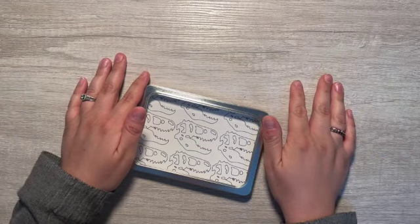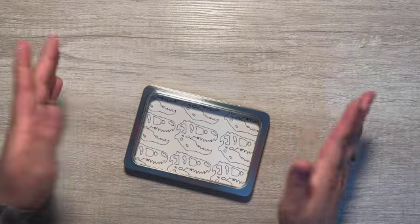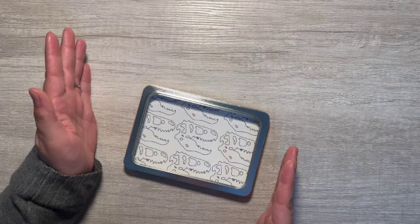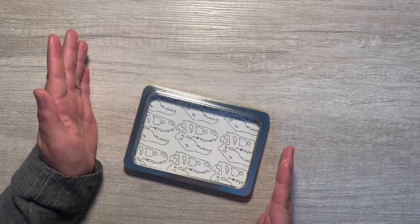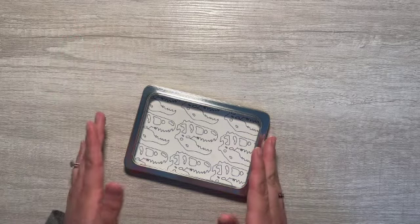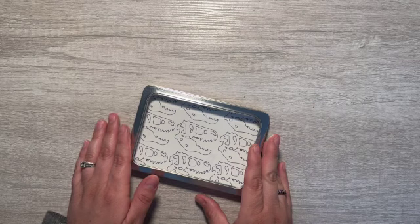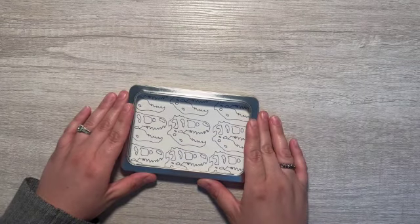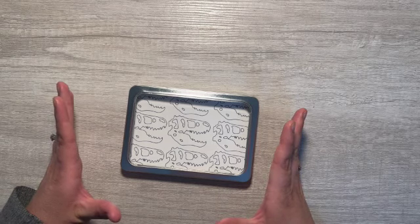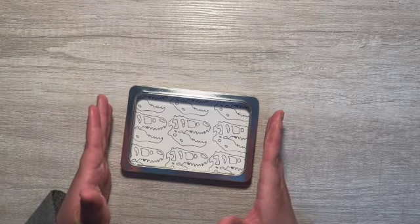My name is Stephanie, and in today's video, I am continuing on challenging myself to make 5 cards in 5 days because I am behind on my card making, and this is day 4, barely. It's 10 o'clock at night on November 9th. So I didn't think I was gonna be able to get to this one, but we're here. It is going to be a quick card make.